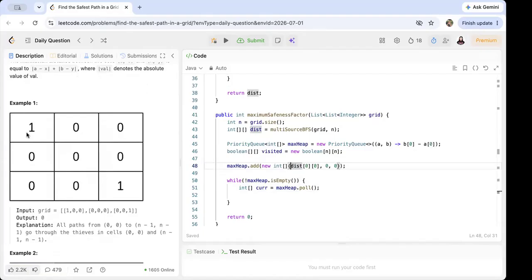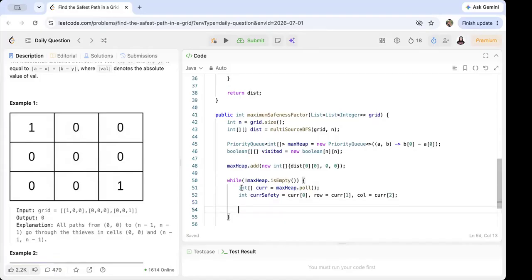Now my current safety is current of 0, my current row is current of 1, and my current column is current of 2, right? Now what do I need to do? I need to find the next path available.